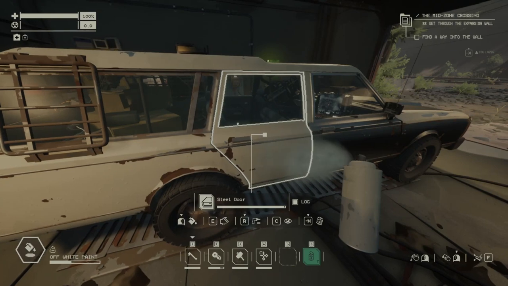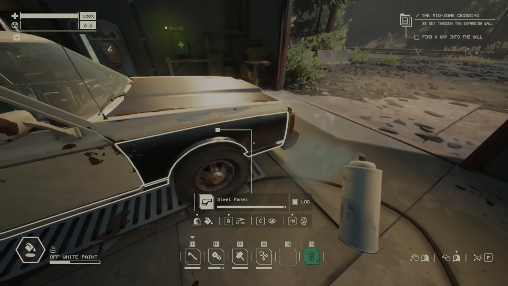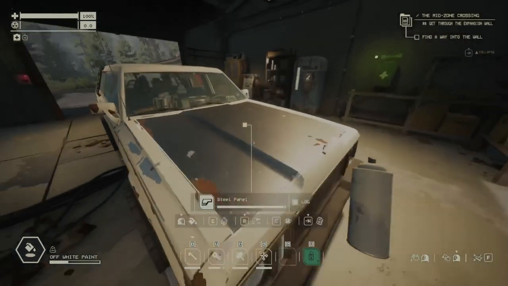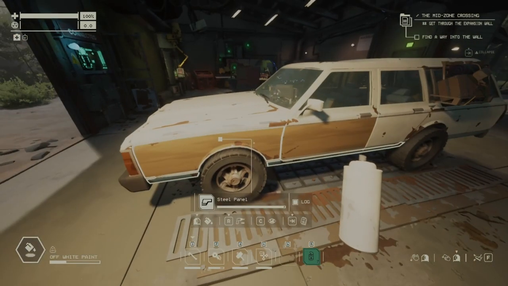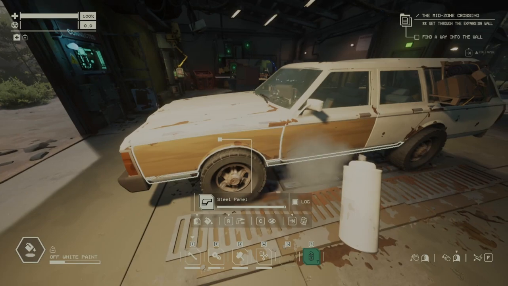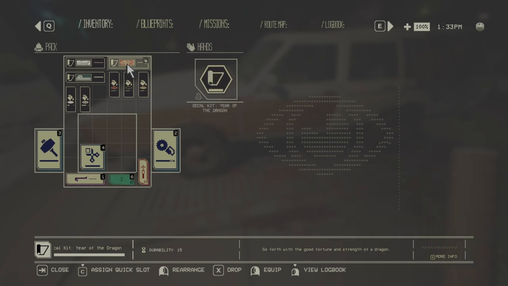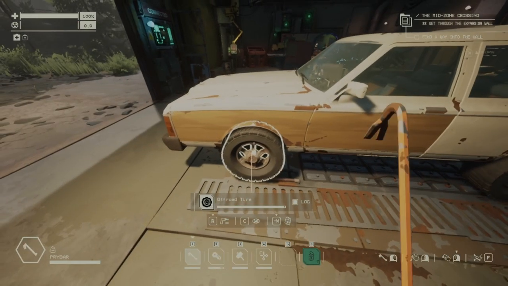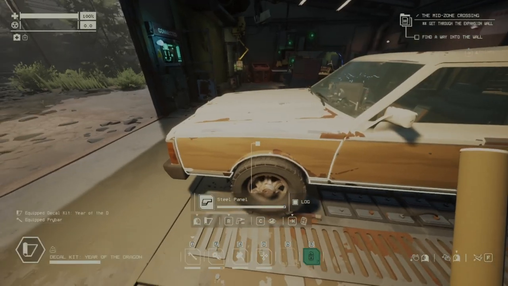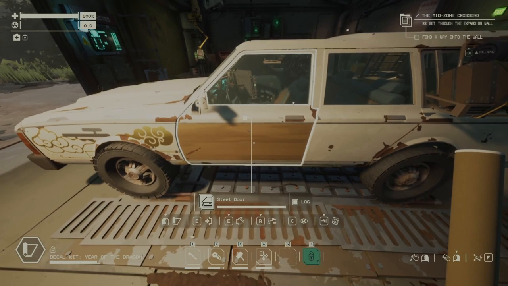You can paint over paint. It's just gonna do the next one. And the same goes with the decals, guys. So if you put one decal over the other, it's just gonna overwrite it. Same with the paint. So now, let's see. So now this other kit. But let me see now. If I choose, let's say, the Year of the Dragon, right? Add it here. It's going to replace the old one, right?